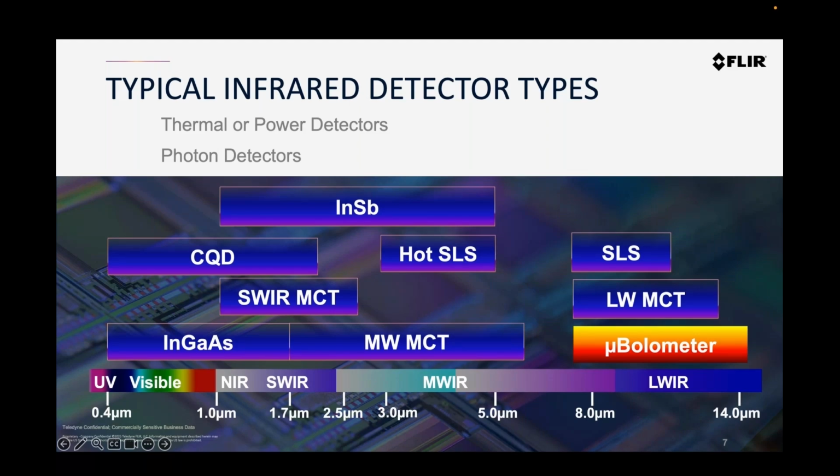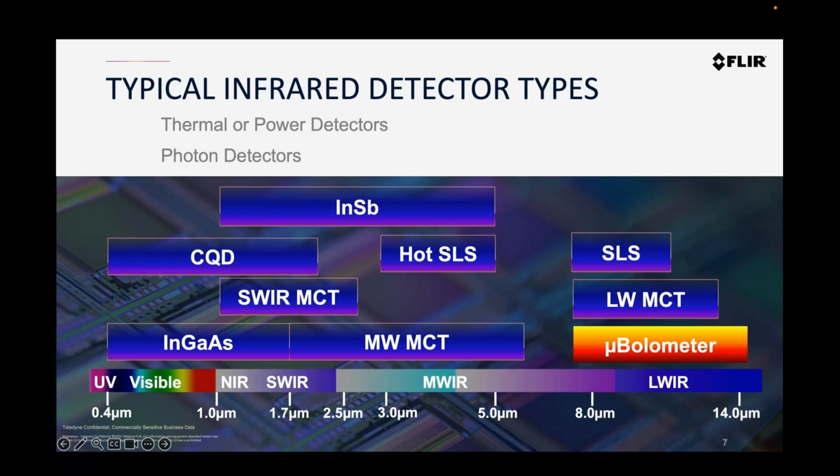These are commonly referred to as UBOLOs or even thermal or power detectors. And they operate in the long wave infrared region and are the detectors used in most common and low cost infrared cameras like mentioned before. We'll talk more about how these detectors work in the next couple slides. So the second type are photon counting detectors or cooled detectors, and they're made from a variety of different materials. All of the other detectors on this slide are photon counting, and they cover all kinds of different wave bands, as we mentioned previously, and as you can see here.